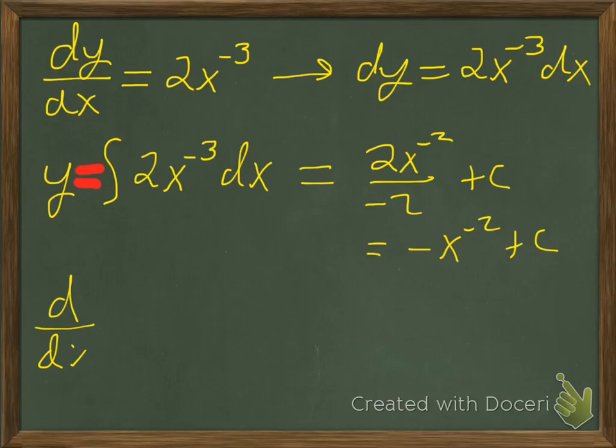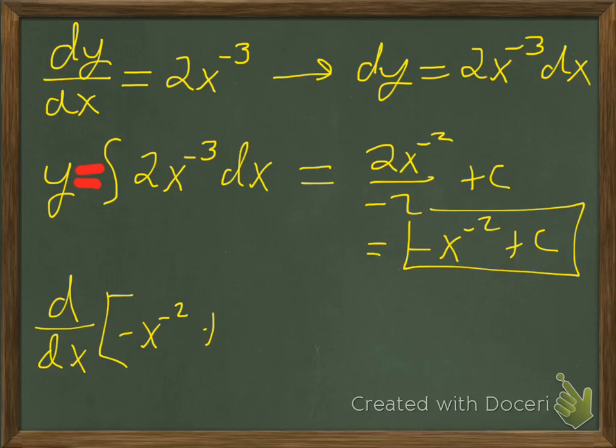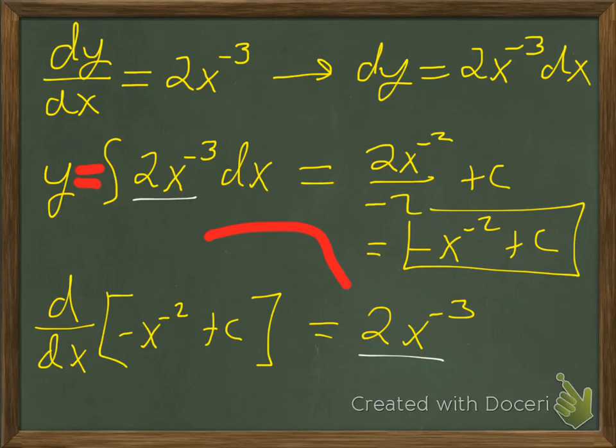And then we just want to check to make sure it's correct by taking the derivative. Okay, so we use the power rule for derivatives, which says to bring down that exponent. So we have that negative 2 times the pre-existing negative, which cancel each other out, and we're just left with 2. We subtract 1 from the exponent to make it a minus 3. The constant of integration C, because it's a constant, when I take the derivative of that, it is equal to 0. And we see we have a nice match, and we have happy times of taking antiderivatives.